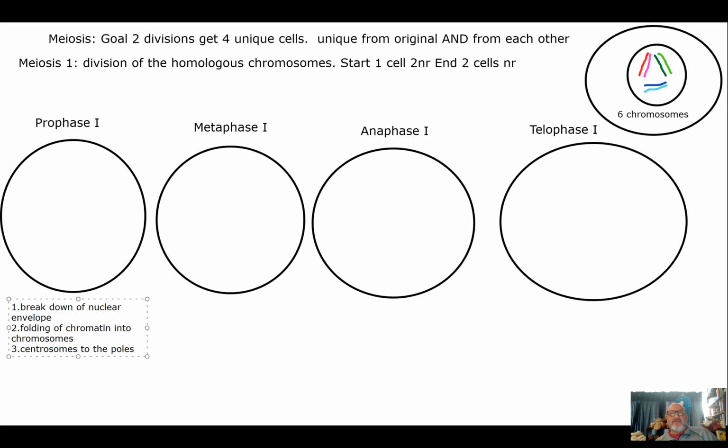So we are still going to have our centrosomes at the poles. And we're still going to have our chromosomes. And again, remember, these chromosomes are going to be H-shaped, although I'll draw them as X's because it's more convenient. There's an X shape, and here's an X shape, and here's an X shape that are going to form. So all of those kind of things. And of course, the breakdown of the nuclear envelope. I guess I can give little nuclear envelope pieces, although that'll just confuse things. Let's form our spindles.